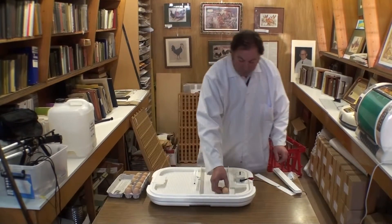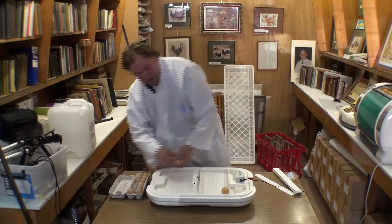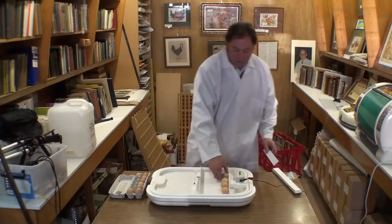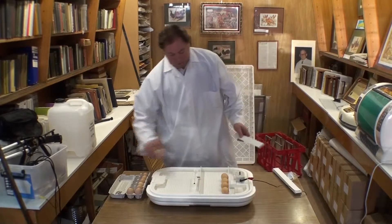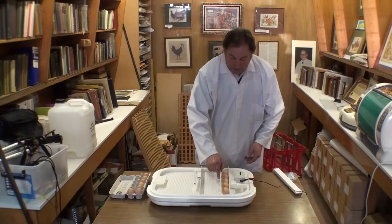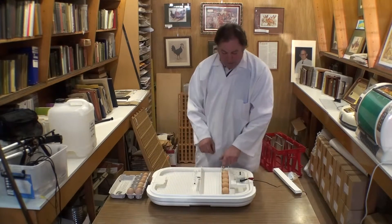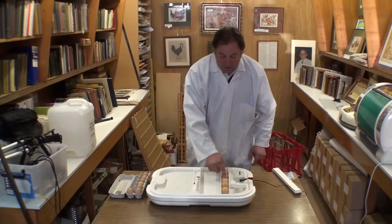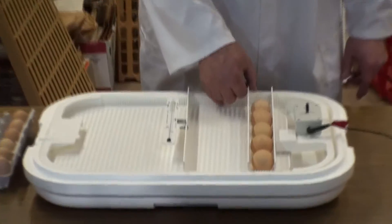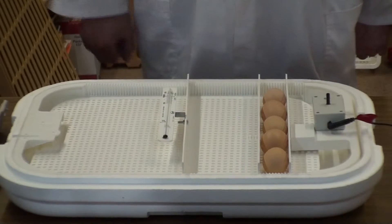Having checked that, we put our eggs in nice neat straight rows, lining them up and fitting as many as we can conveniently in a row so that the eggs can turn over nice and neatly. We need just a little bit of free float on the side movement of the eggs. If it's a little too tight, we go to one size larger tray divider so that when we press the button to turn, the eggs will roll over nicely.